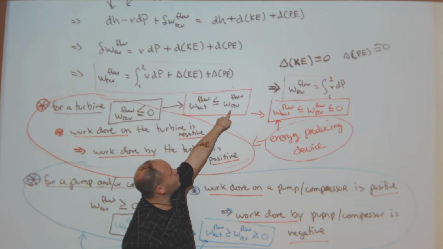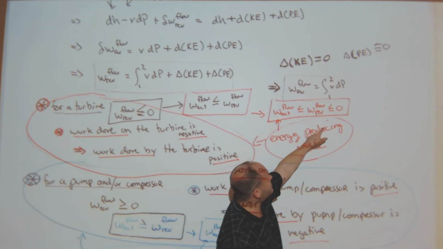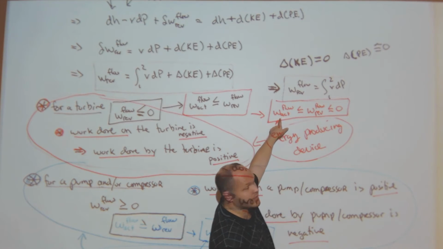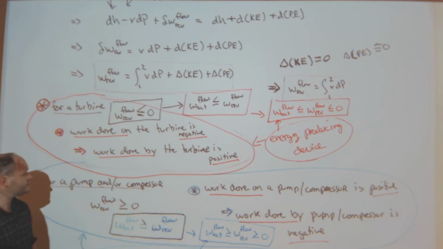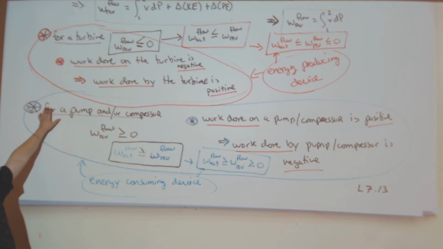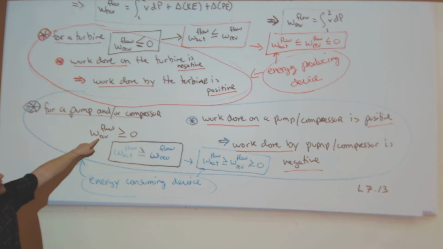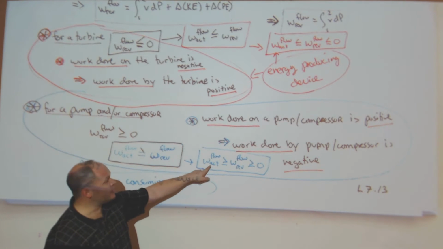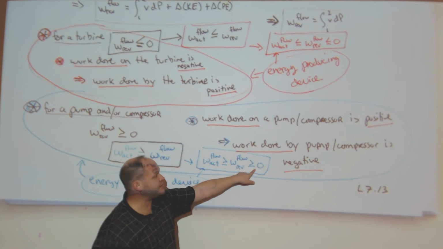Okay, so I can look at work reversible flow versus work actual flow. And so it'd be nice, work reversible flow is equal to 0. Then you've got this directionality associated with the turbine, energy producing device. But for a pump or a compressor or something that consumes energy, so a pump moves my fluid, right? A control volume of fluid. So in this case, the work reversible flow is greater than 0. And then I can get to some work actual flow is greater than work reversible flow, which is greater than 0.